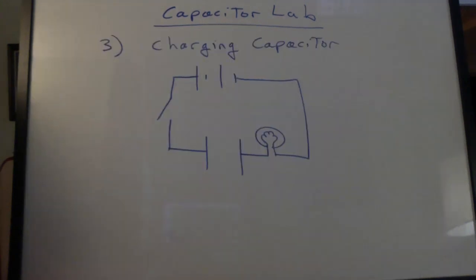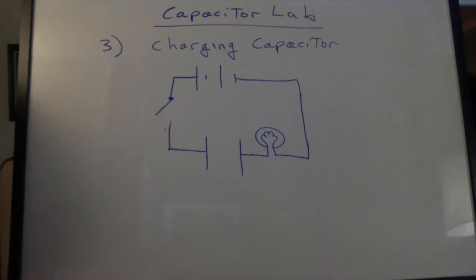Now that you got things working, you can go back to charging the capacitor again, but this time take measurements. When you close the switch, measure the voltage across the capacitor. Should the voltage increase or should the voltage decrease over time? You can repeat the experiment and measure the voltage across the light bulb. See if it matches what you expect. And then you can repeat it again and measure the current. You think the current will be high in the beginning and then taper off, or go the other way around? You can do the experiment and prove it to yourself.